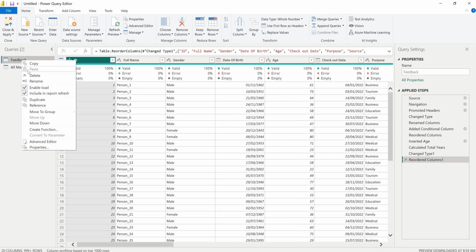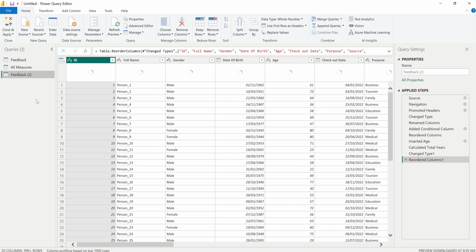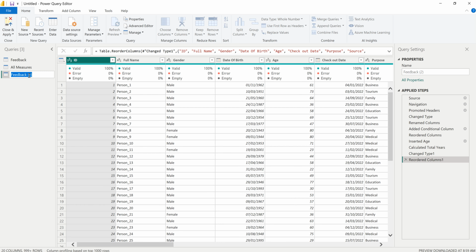I'll create another table. Let me duplicate this, then we'll call it customer experience. Now here I need ID.